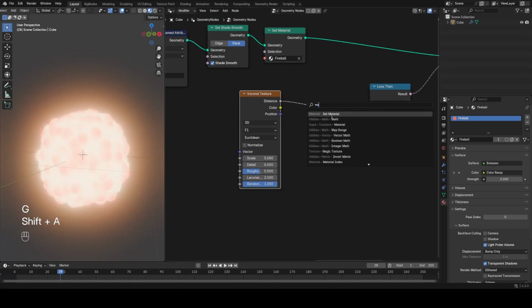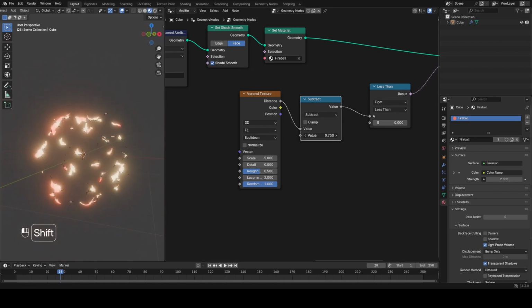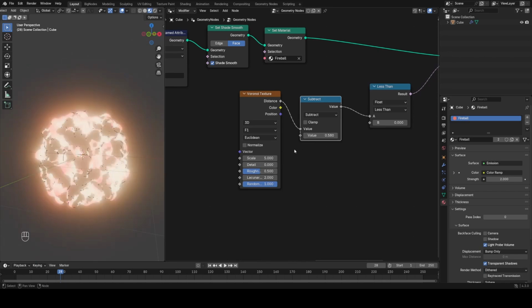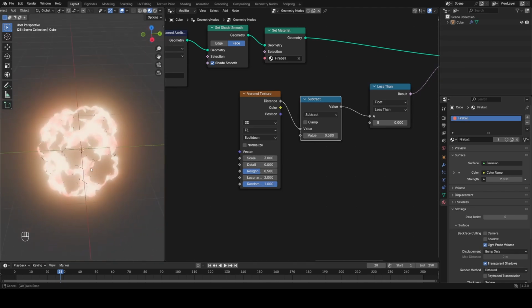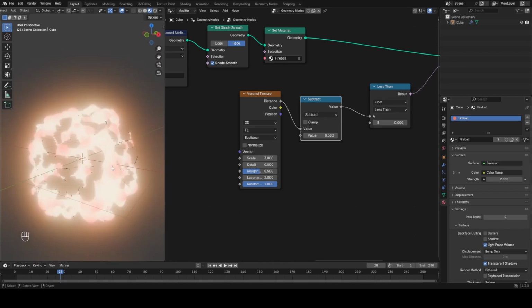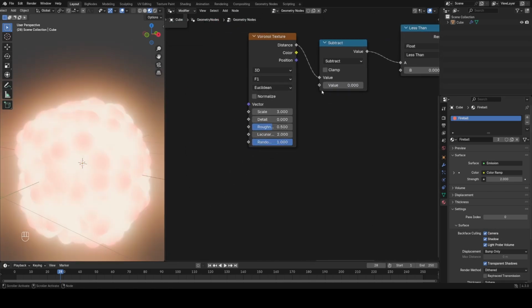And in between here I'll use a math subtract node. And as I subtract more from this, you can see we start to delete out more of this. And the size of the sort of tears is based on the scale of this Voronoi. So something like that will be fine. Now I'm going to make it look a bit better by culling the back faces in Eevee by ticking these 2 boxes. And now I'll set this subtract to 0 and make it a group input for the modifier.